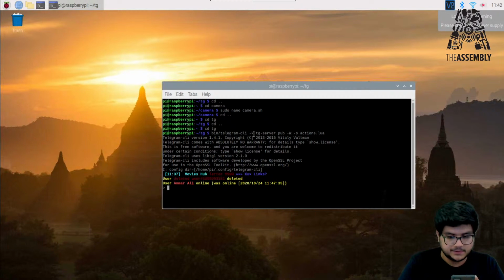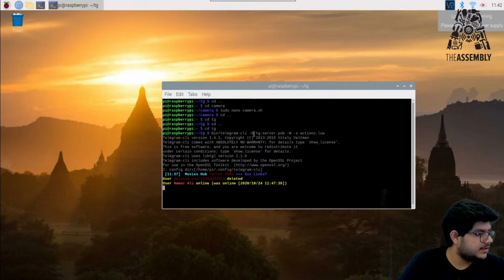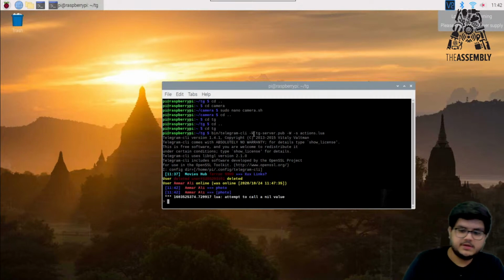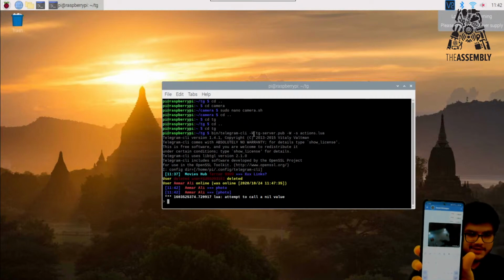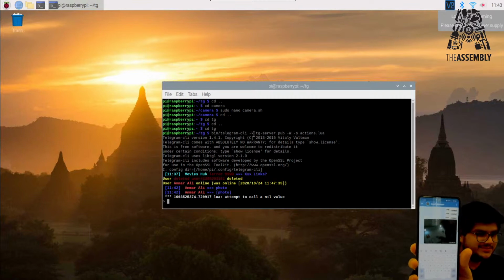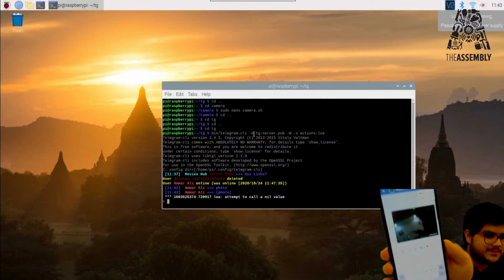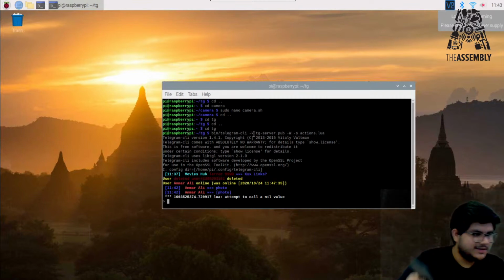Make sure that the p is not capitalized, and then press enter. The camera will probably capture something and send. Okay, it captured and now it's sending. As you can see, I got an image over here which is not so visible in the camera, but yeah, I got something.